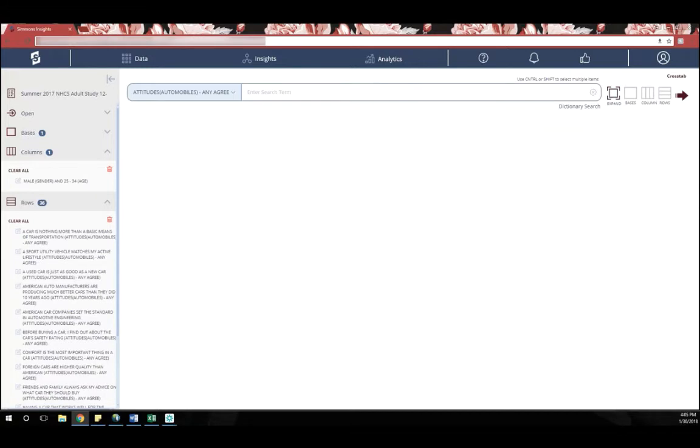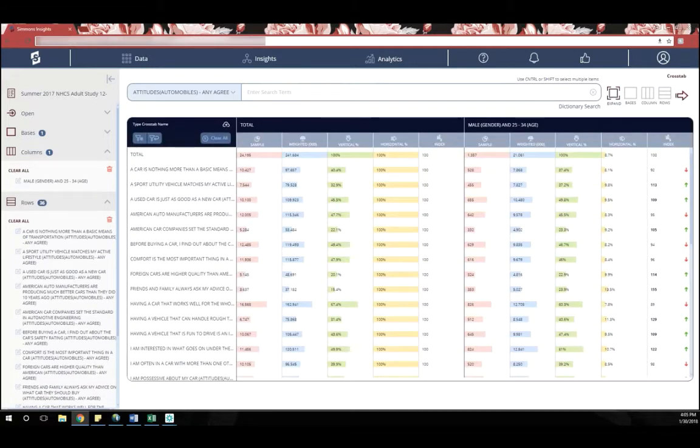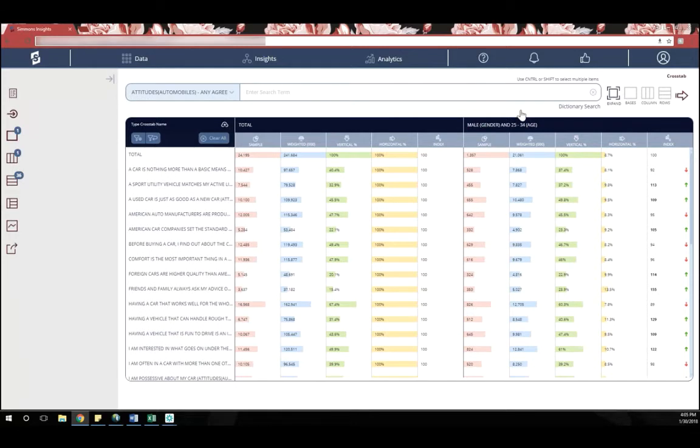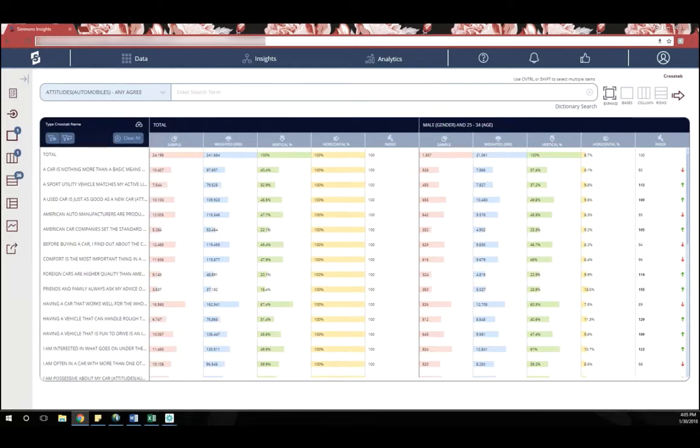When you run the Crosstab, it'll become obvious that we've really changed the way we're visualizing this data. We've made the screen bigger, we've used conditional formatting to enhance the way the reader can quickly bring their eye to certain parts of data that they're wanting to look at. We can also collapse the Crosstab toolbar, which makes you have a full screen so you can see your entire Crosstab in one click glance.